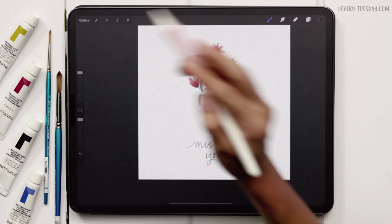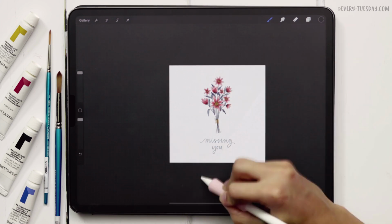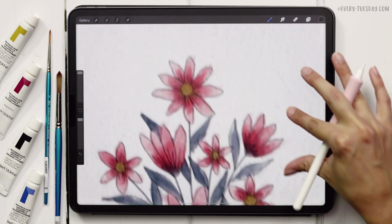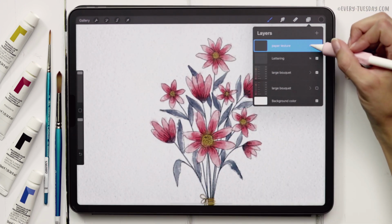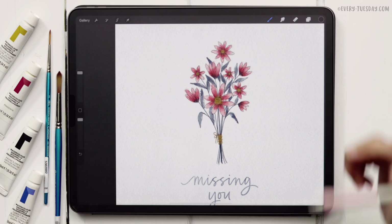You want to make sure the size is up at max, zoom out, and then paint across your canvas until the entire thing is filled with this paper texture. It's a pattern brush, so as long as you get all the areas, it will seamlessly repeat. We zoom in here, you can see that really pretty paper texture. To make it blend just a little bit better, I'm going to change the blend mode of this from normal to multiply. And if you want to add in some more messy details, I like adding some finishing paint splatter.